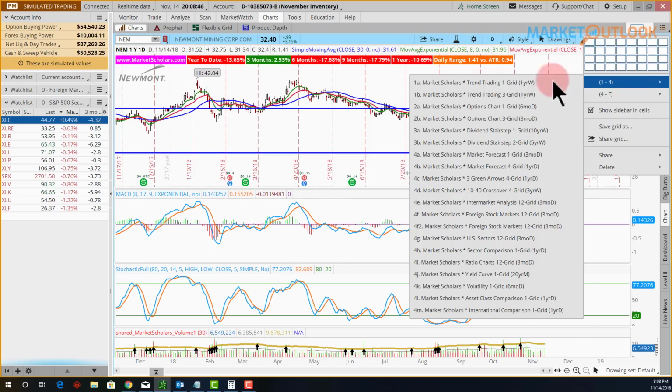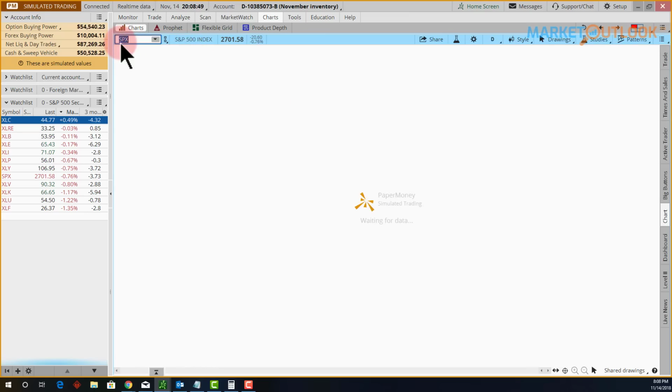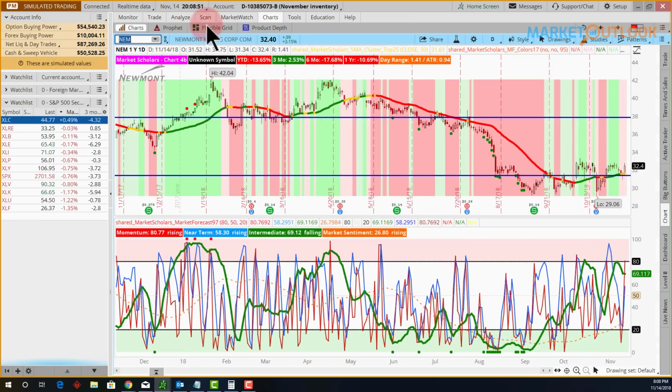You take a look at the market forecast for Newmont Mining, and you see its near trend line coming up off of a bullish low. It'd be a higher low, coming down from what was a relatively bullish high. It wasn't to a higher near term high, but it got up above 80, pulled down to a bullish low and bounced up. Kept the bullish posture there, and you can see market sentiment now is rising. It's still weak, but it's rising, which again would suggest there's significant opportunity to the upside here if you were to break out above these highs.